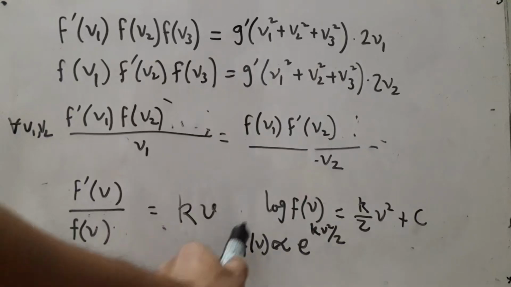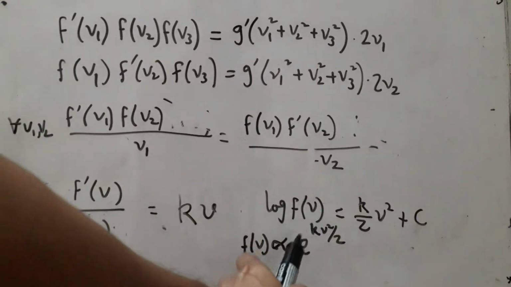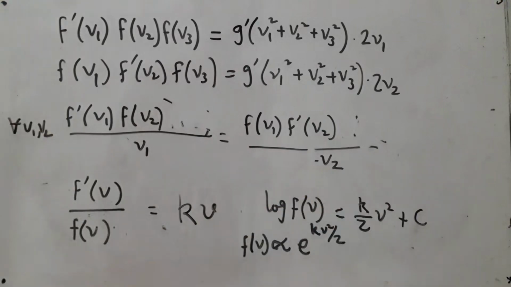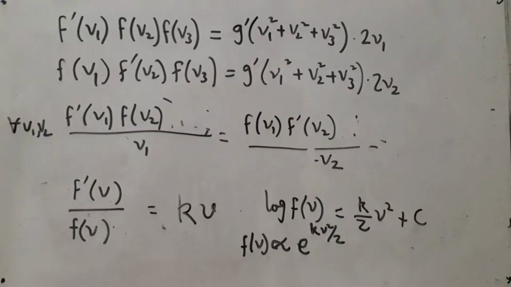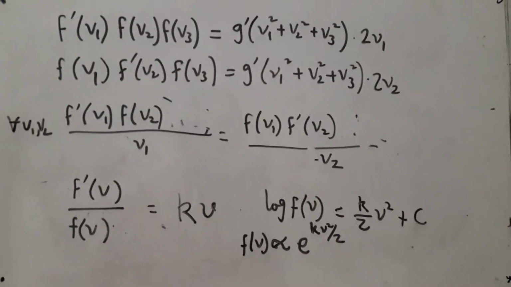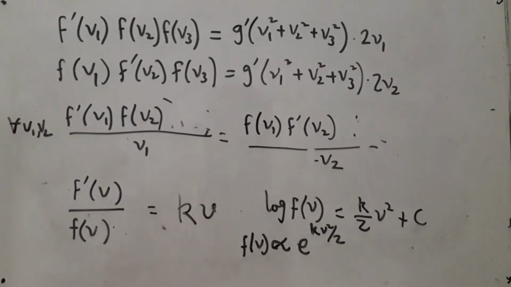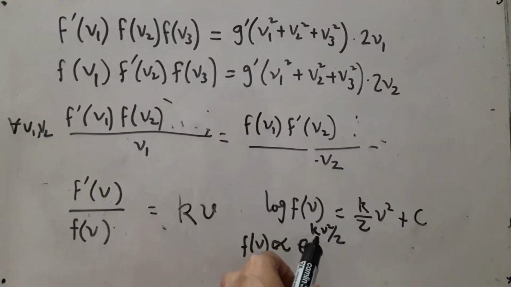So that basically means it's a density which has this form, e to the power a constant times v square, and that immediately forces F to be a normal density. So starting from absolutely basic assumptions about the molecules, simply by doing some logical reasoning, Maxwell showed that each of the components must have a normal distribution. Now, in case you are still wondering how I arrived at normal from this, let's solve the exercise that is coming up.